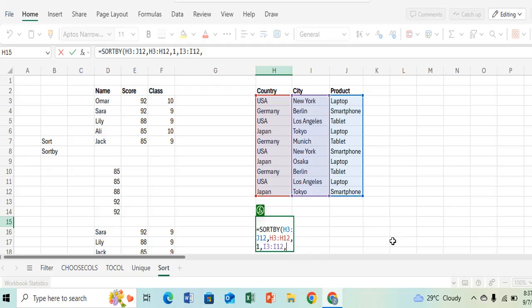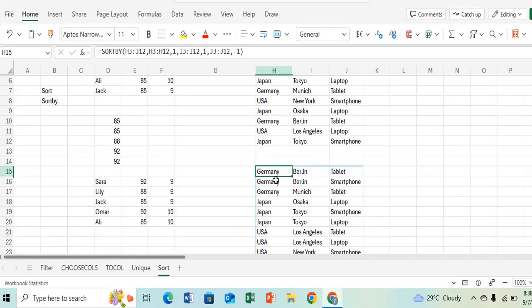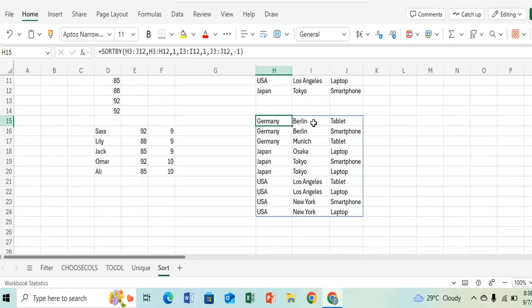Let's type comma and press 1 again and let's give our products and for your understanding let's just sort them in descending order. Okay, so in order to sort the information in descending order you are supposed to put -1. Okay, close the parenthesis and press enter. So here you can see the results. Now see, my countries have been sorted in ascending order. Okay. Similarly, cities have also been arranged in ascending order. But if you remember, for the products, we had put -1 in the formula. So here you can see that the formula has arranged the products in the descending order.